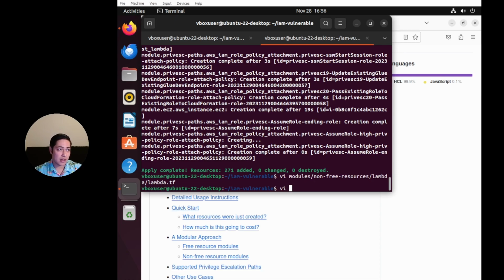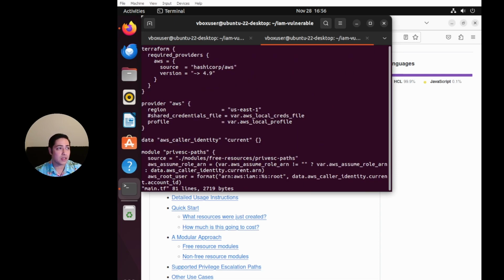The first thing I did was, in the main.tf, this was set to the 3.0 branch. I changed this to 4.9 and higher. The reason why I targeted 4.9 is because there were some breaking changes in 4.0 through 4.8. They were able to make 4.9 and above more backwards compatible. There may still be some issues, but at least with the deployment that we're doing today, I didn't run into anything.